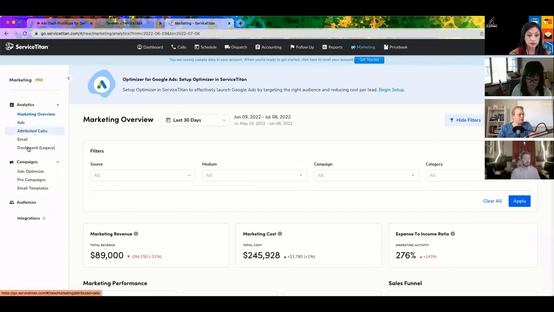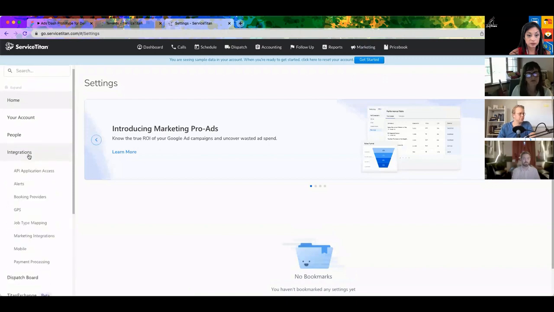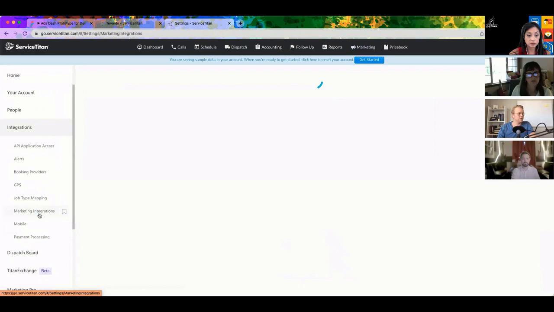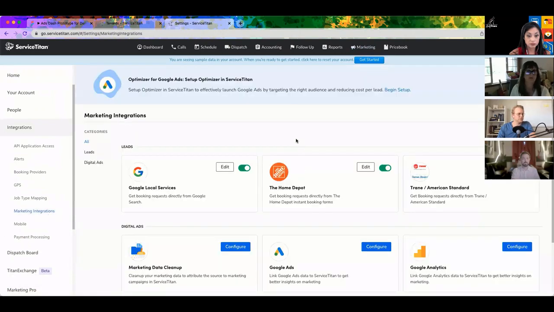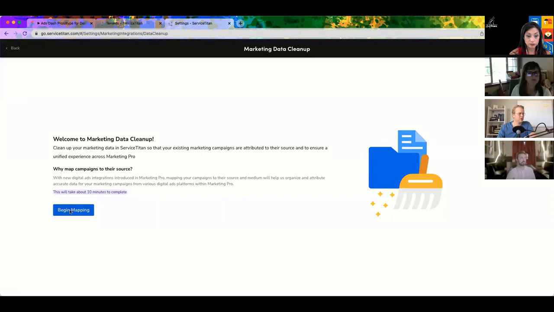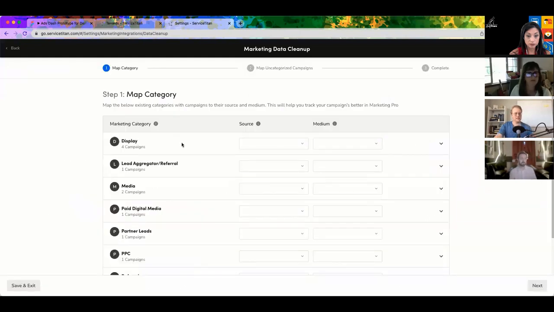With the marketing cleanup tool specifically, it gives you a quick and easy way to look at all of your historic categories and assign them a source and a medium, rather than going through each campaign one by one. We can see here there's a category called display.